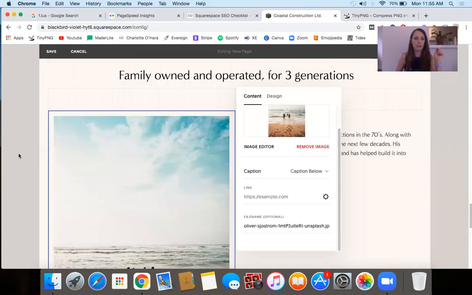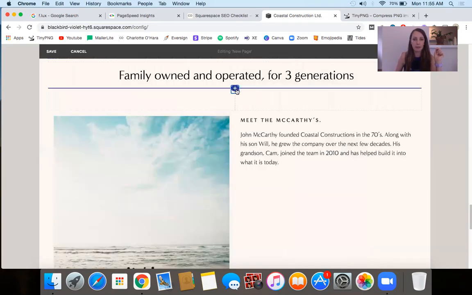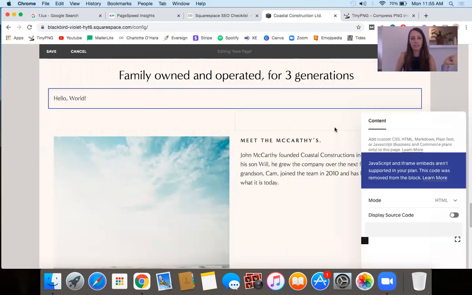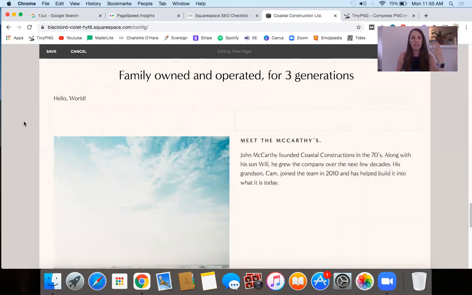And then what you're doing is inserting, let me show you here, a code block, right? So one of the things you want to do, on a page by page basis, or if you're using site-wide code, is make sure that the code is clean and compressed. You're getting rid of anything that you no longer need, because when there's code on the page, Google first has to load and display it, but then also Google has to read it in order to index it properly. So I have another video that talks a bit more about code. I'm going to link to that one up above, so you can take a look at that if you haven't already, but this is a big thing.